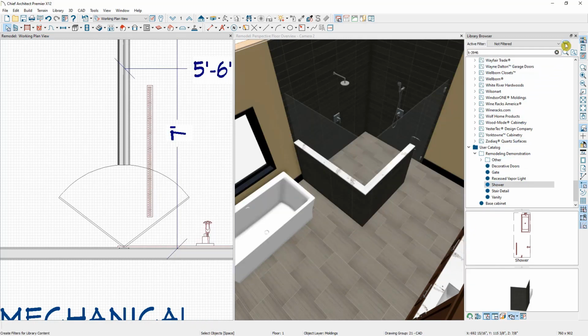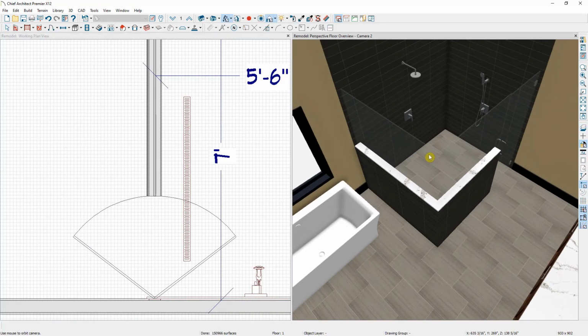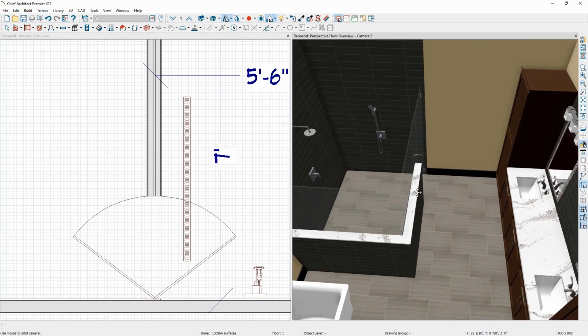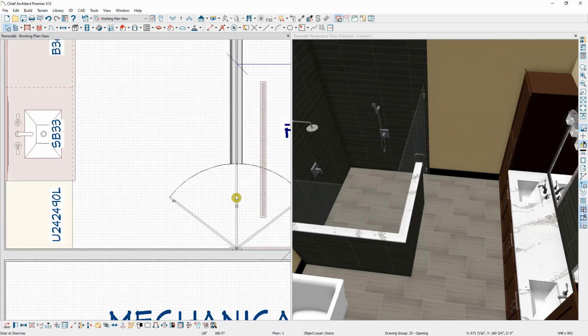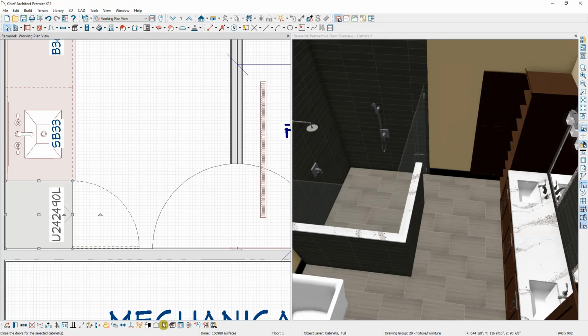And then let's go ahead and close our library browser. One check you might do to make sure that you have enough clearance for this full height cabinet door and the shower door is by displaying them both open in our floor plan view. So we can stretch that shower door over, and then if we select that full height cabinet, there's an option in the bottom toolbar to show cabinet doors. We're just going to click on that and it'll show that cabinet door open, and there we have it. We know we have enough space for both of those doors. I'm going to go ahead and undo those changes that we just made.